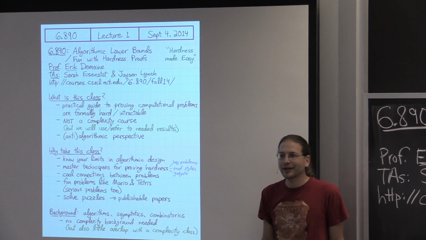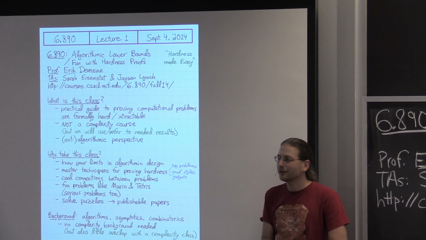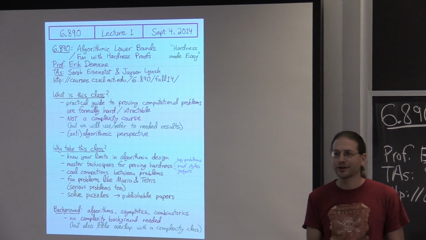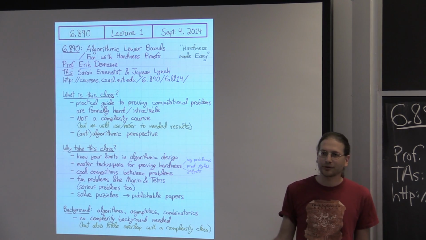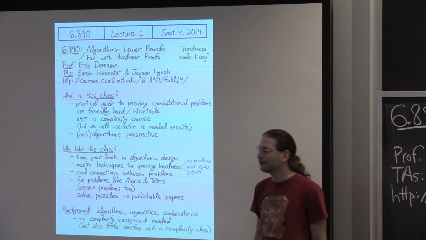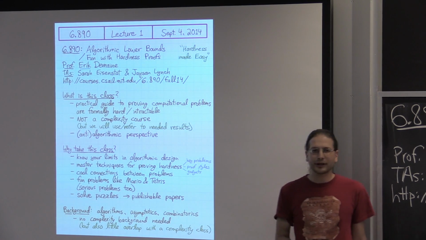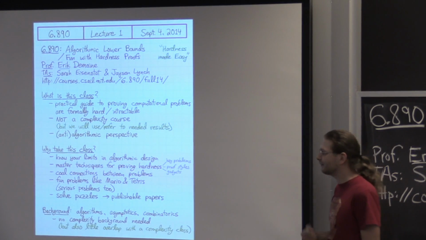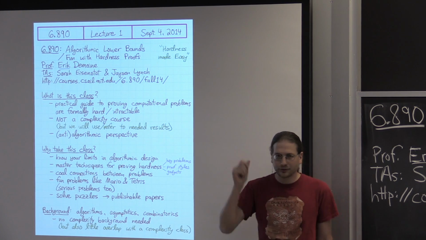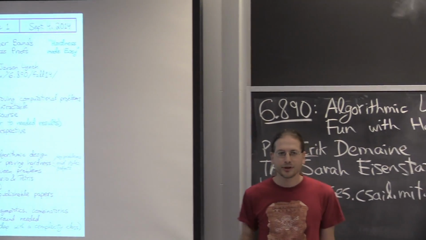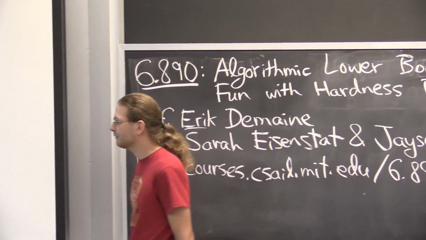Even if you don't care about hardness, I think this class is a lot of fun for two reasons, maybe three. One is that you see lots of cool connections between different problems that you might not think are related at first glance. Most of the problems in this class are equivalent to each other, and it's all about proving that. That's the goal. We'll also study lots of fun problems, like Super Mario Brothers, which we'll prove NP-complete today. Tetris we'll do in a lecture or two. There are also serious problems, so if you don't like fun, don't worry. And in general, proving problems hard is really like solving a puzzle, and it's a lot of fun. And this is one of the rare areas where you can basically play with puzzles all day and in the end have publishable papers. So we're going to do that in particular through an open problem session, which is optional if you want to solve open problems that no one knows the answer to. We will try to do it once a week. We'll be sending email with a call for times when that's ideal for everybody.